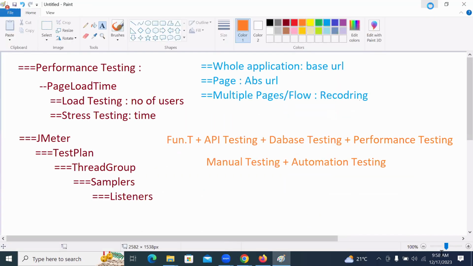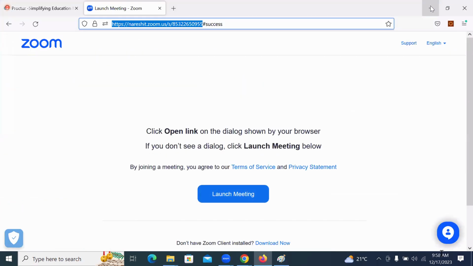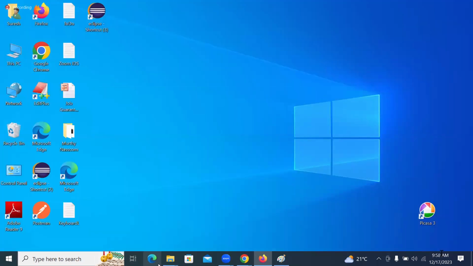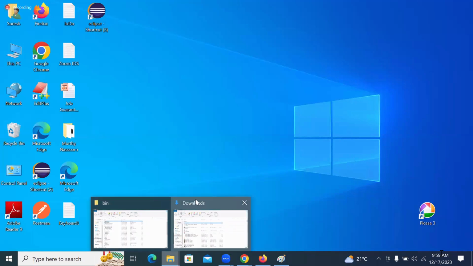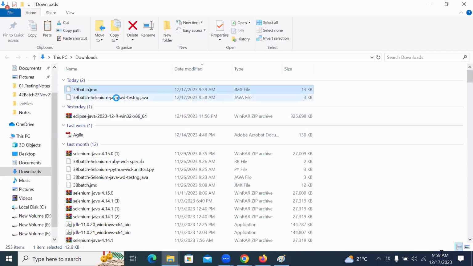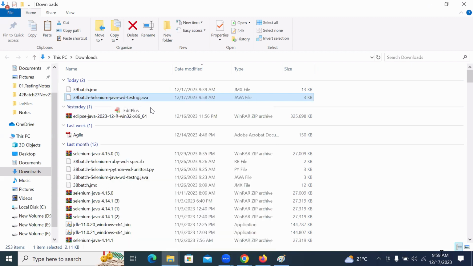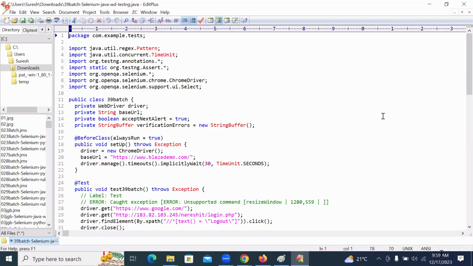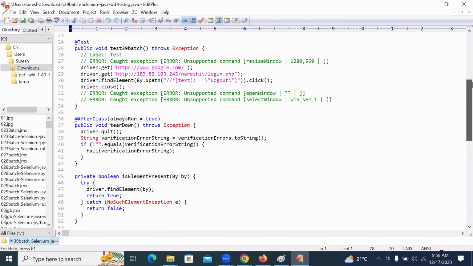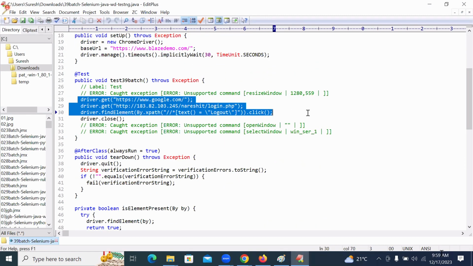Now what real time people will do is open that particular Eclipse. Once they open the Eclipse, they will open the file we recorded, Selenium with a TestNG engine. For now, I'm not opening Eclipse. If you open it in Eclipse, you will get all the code you have been trying to write for the last 1 month, including the TestNG annotations, opening the application, all the steps. It will give you all the code.